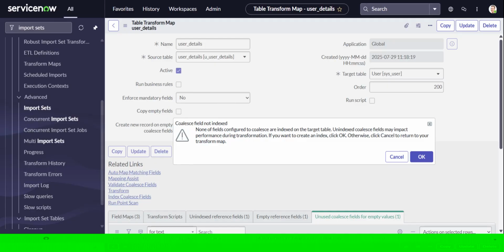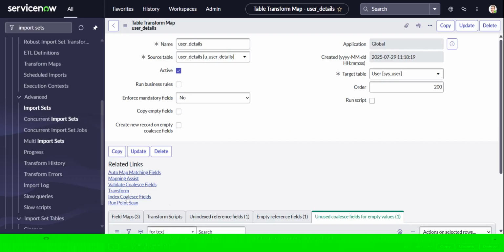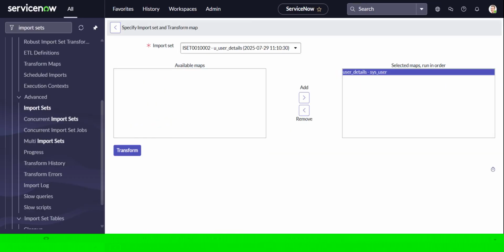Okay, then we can click on transform. When I click on it, the import set comes, SET user details, with the date and time, the available maps, and the selected maps run in order. The selected map is user details, mapped with sys_user.